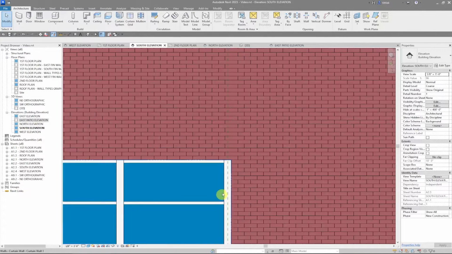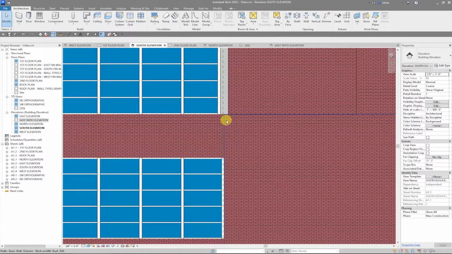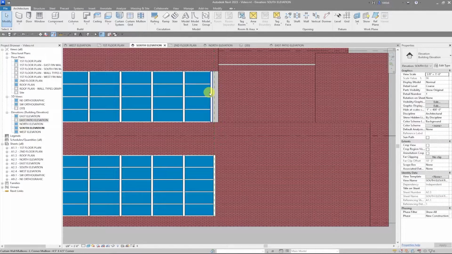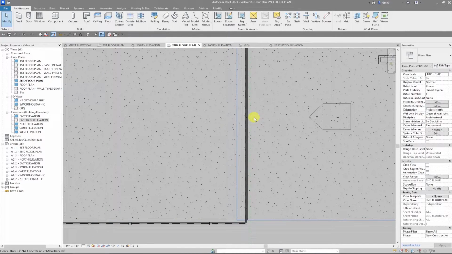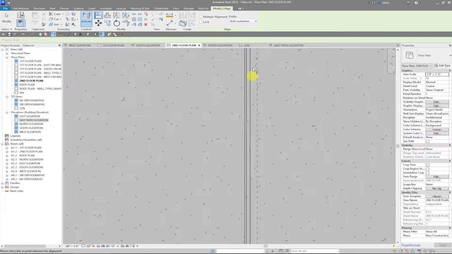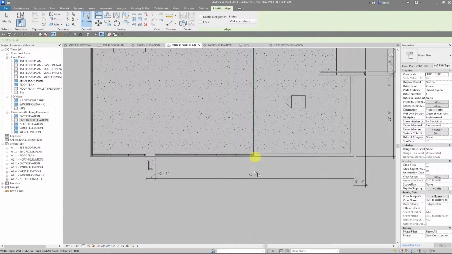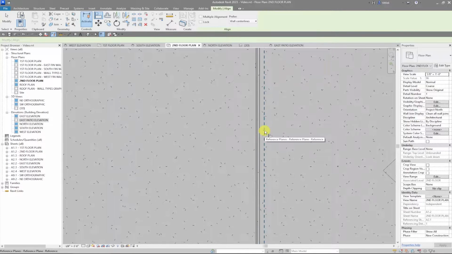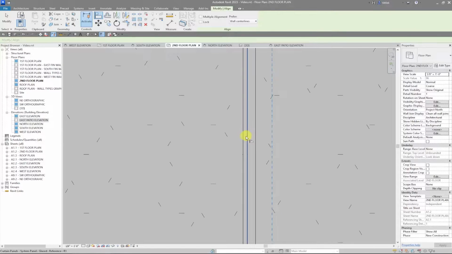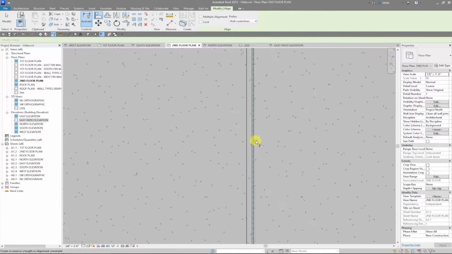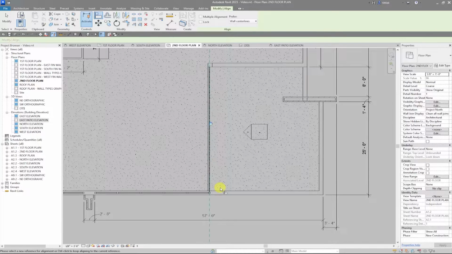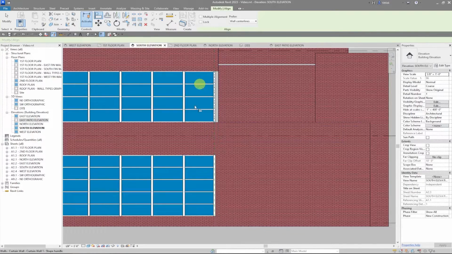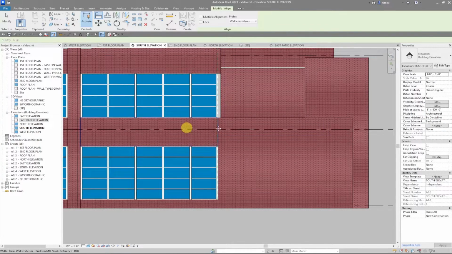Now, because the center line of the mullion aligns with the center line of our curtain wall panel because of that edit that I did to the type where I made sure the panels are centered on all that, I can come up to my second floor plan and I can align, so AL, to this reference plane. You can see that this reference plane is not only vertical in that view, it goes all the way through our building. So we can find that reference plane in any other view. So I'm going to align to that the center of my curtain wall. And again, I might as well lock it because I do want that to always be centered. So going back down to my south elevation, I can see the result. Now I have that centered.